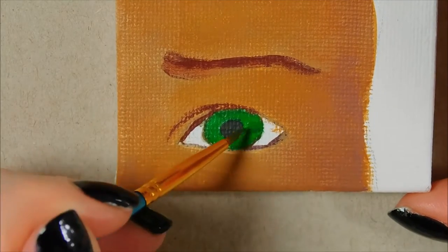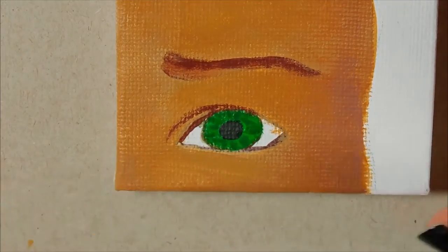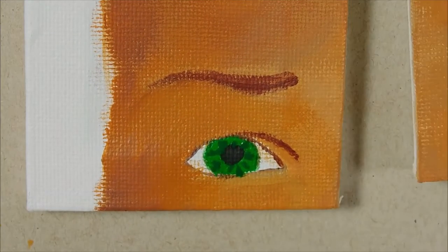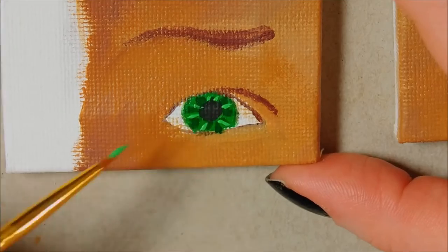The eyes were really fun to paint too. I tried to go for a more abstract pattern in the iris so it looked more natural, like lines of dark green with little flecks of bright green.